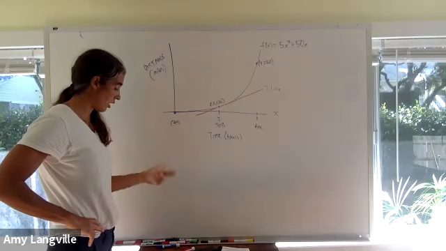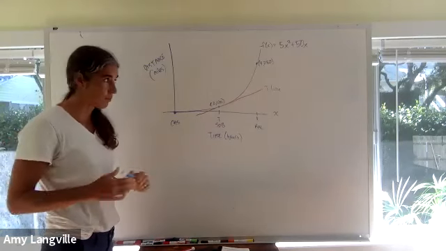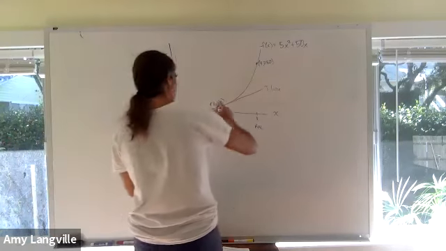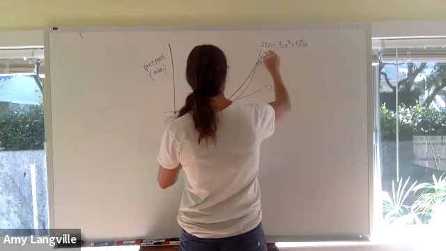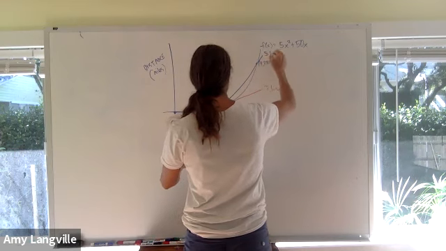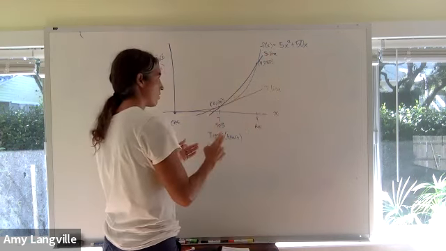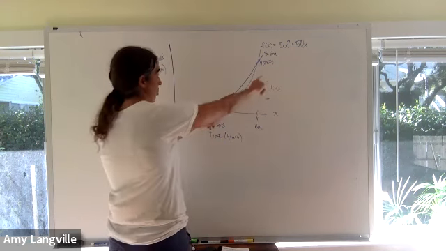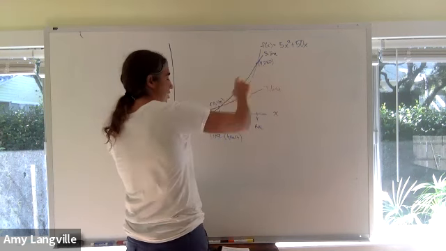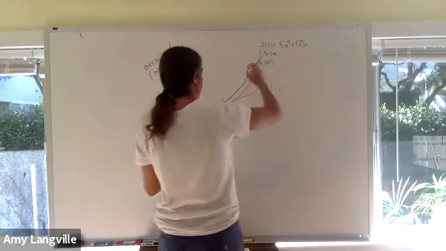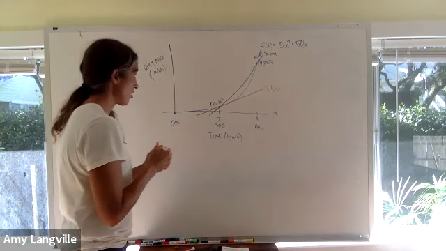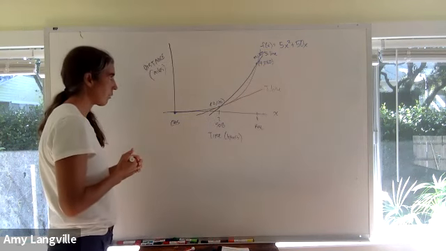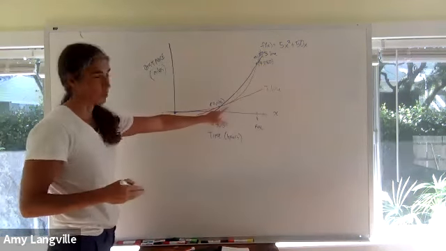And we showed that we could get the slopes of certain secant lines last time. We knew the slope of this secant line right here from x equals 2 to x equals 4, this is a secant line because it touches the function twice. We can easily get the slope of that line by change in y divided by change in x. And we said last time that this one had a slope of 80 miles per hour. Not the one we want though. We want the slope of this red line.